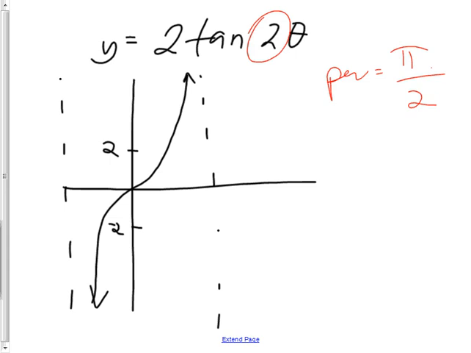How do I fix my numbers? I got to think about this. What did this used to be right here? Pi over 2. What did this used to be over here? Negative pi over 2. Now I have to change them. What am I going to do? I already had divided by 2. What was the period? The period was pi. What did I do to it? I divided by 2. So instead of dividing by 2, I could multiply them all by 1/2. You got it. And that makes pi over 4 and negative pi over 4.